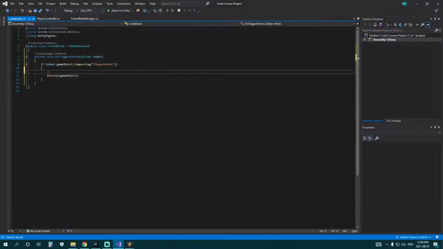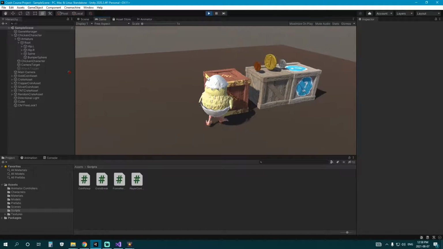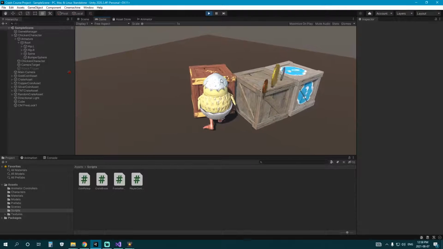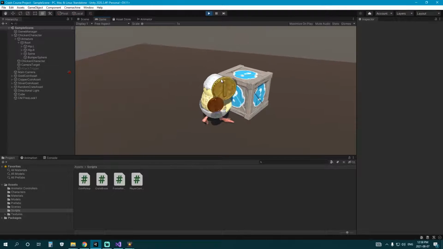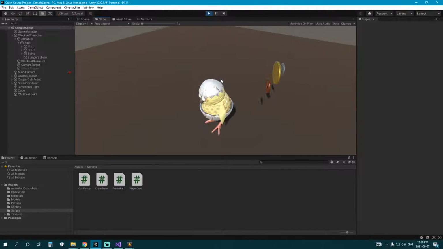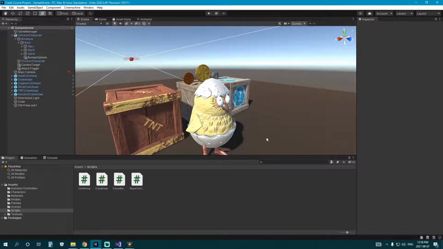Let's add a couple notes in here for things we'll want to do later. Instantiate, basically pop something into the world. Broken crate at this location. Maybe we want to drop coins. Alright, I think that'll be good for now. I should be able to push these around. Yep, and I should be able to make them go away by clicking. Boom. Bop. I think that's perfect timing on our attack there. So let's create our broken object now.